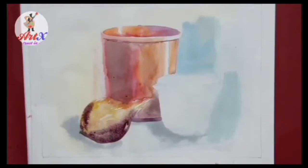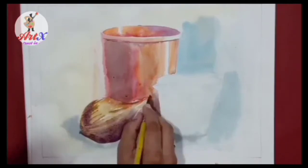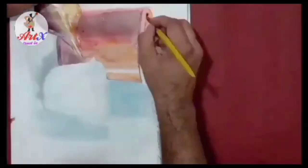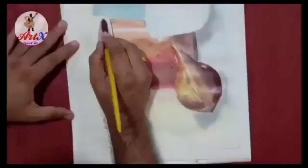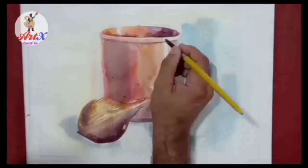Whichever glossy object is there in your drawing, like in this drawing, I have bucket and mug. Highlight will appear on them. And on rough surfaced object like the coconut, shading surely will be there, but highlight won't appear.